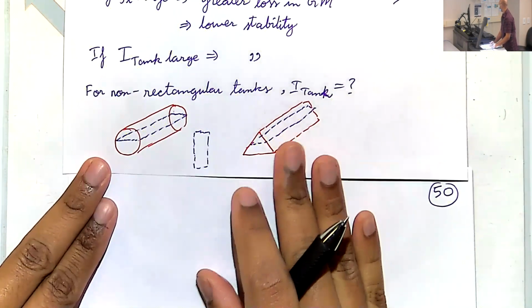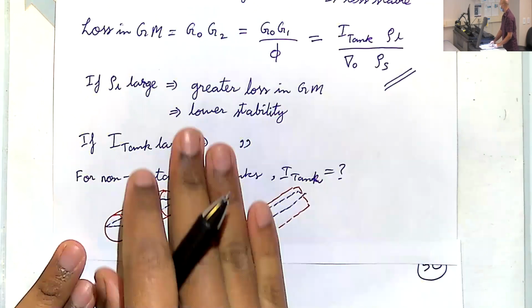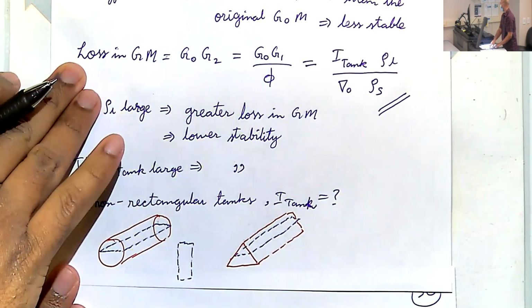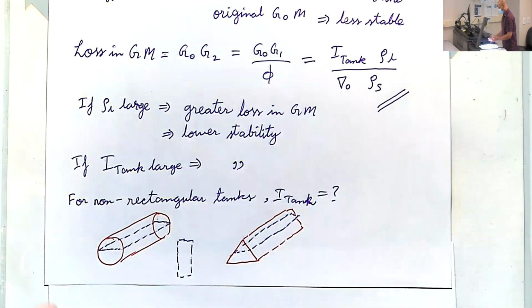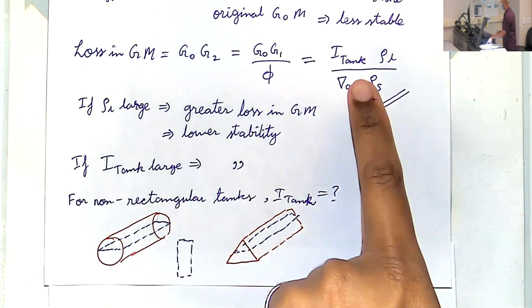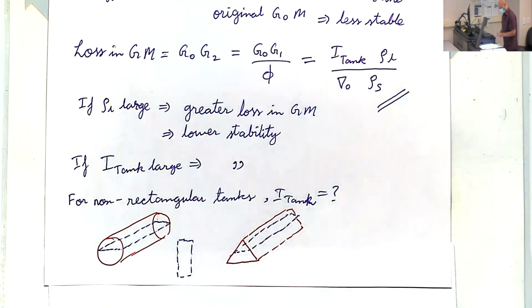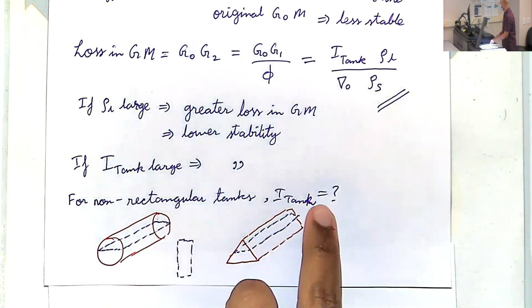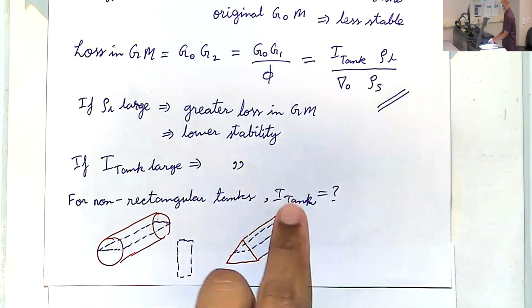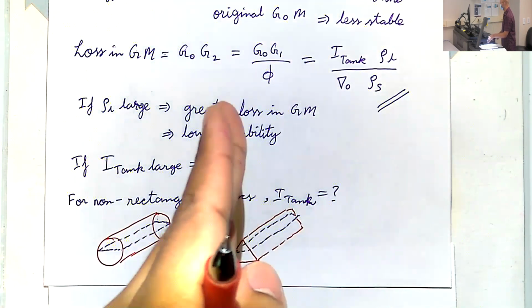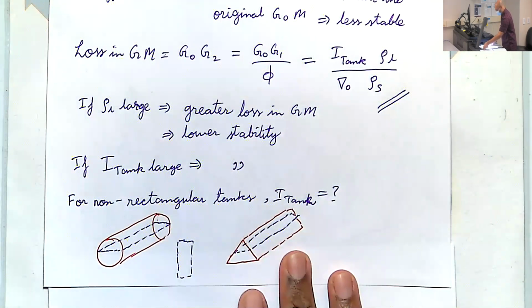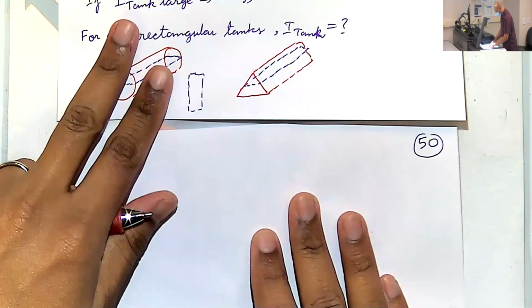Okay, so over here we said there is a loss in GM with free surface effects. We need to be careful how to design our tanks and what liquid we're carrying. What liquid we are carrying, we cannot really decide, because we need to transport whatever is given to us. But we can decide on the tank design. So either make tanks with very small I, meaning very skinny and very tall, or if you have a wide tank, we section it up, okay?